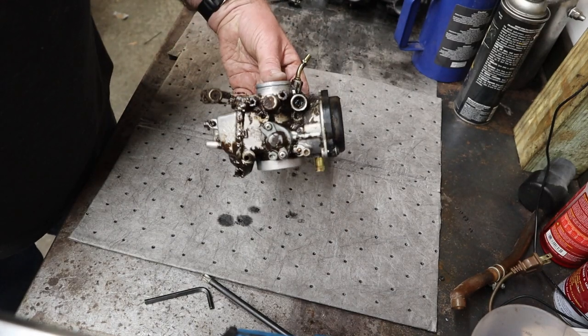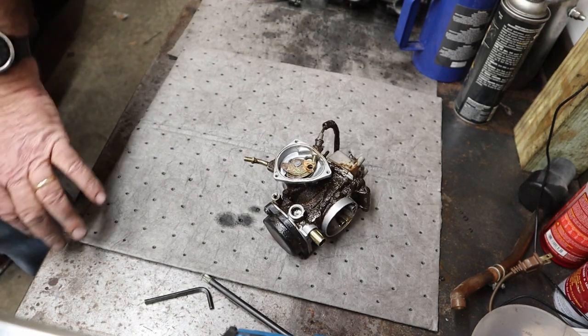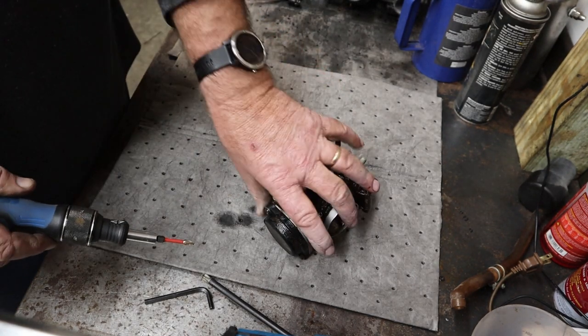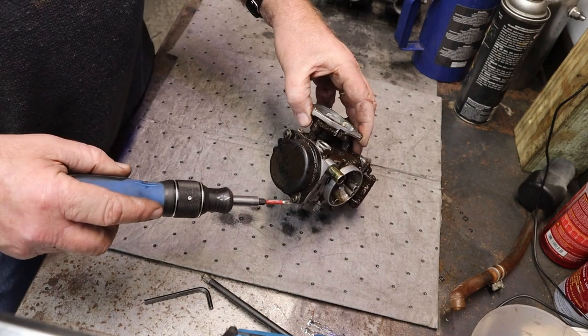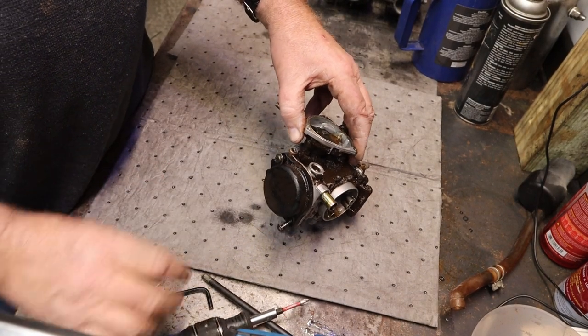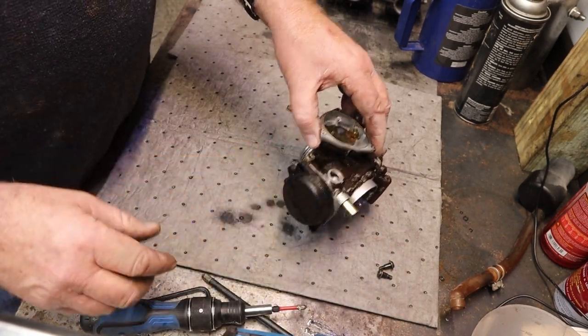Alrighty, I ran this thing through the regular parts cleaner. It did not come very clean. We'll go ahead and tear this thing down and get some kind of idea what the heck is going on here. Set those back there. Give this a thump.